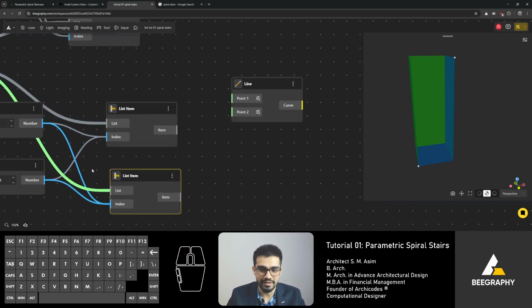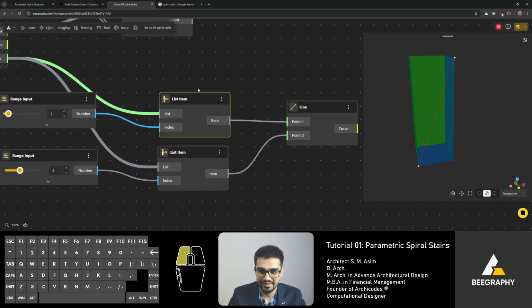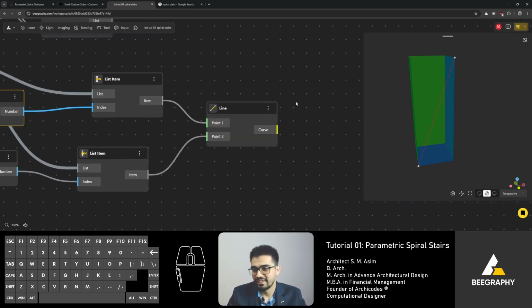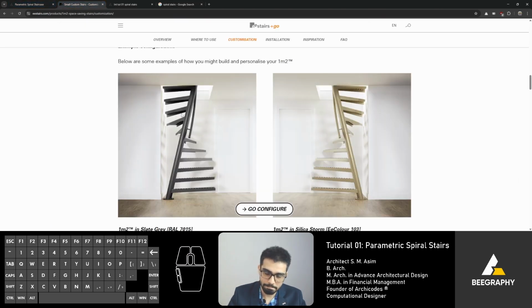We need to split this up because we want separate points to be put in this line. All right, we've got this pipe, this structural member. Also, you can see that it is slightly offset from the actual point.